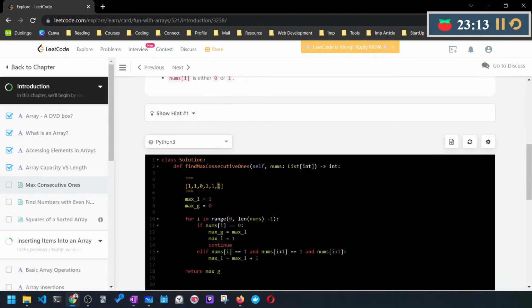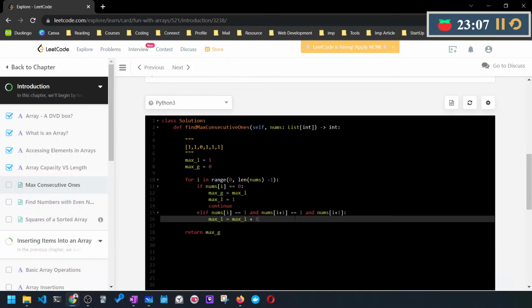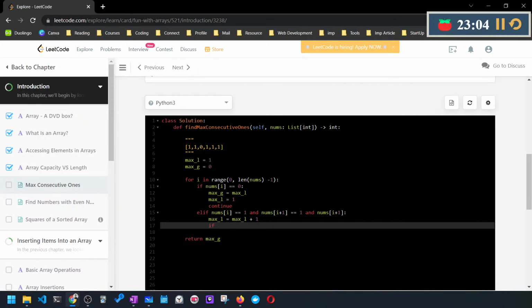I guess what I'll do, this exists, and another if is if nums of I plus 1 is like the length... No, okay, wait.